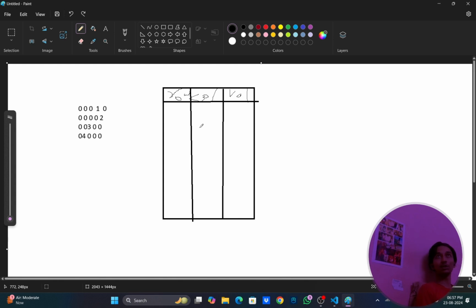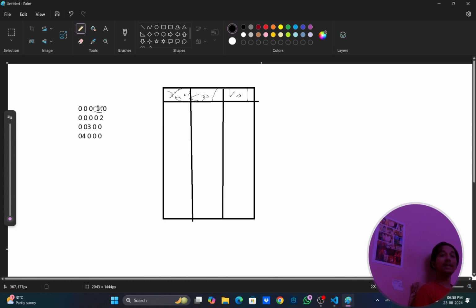For example, we can do the transpose of the matrix without even converting it into the real matrix. So we can directly do the matrix transpose using this sparse matrix. And we can do calculations like addition and subtraction directly on the sparse matrix. And then we can also do the multiplication between two matrices using their sparse matrices. So first of all, let's represent these elements in this triplet form.